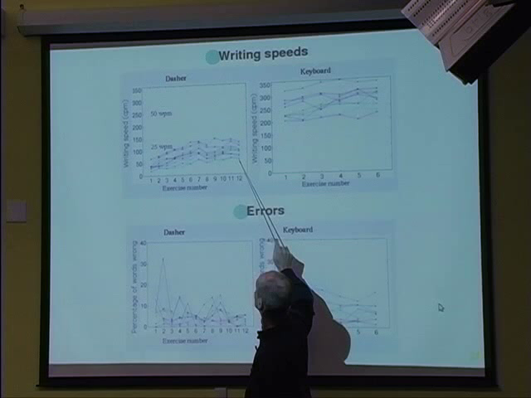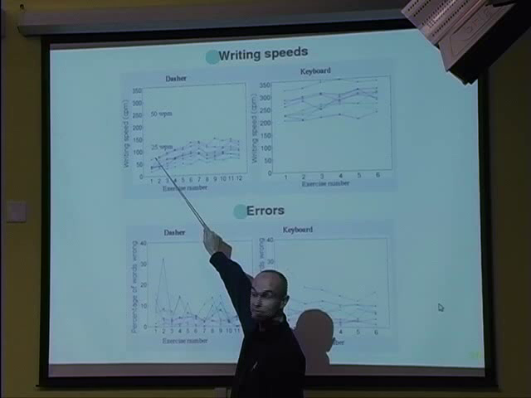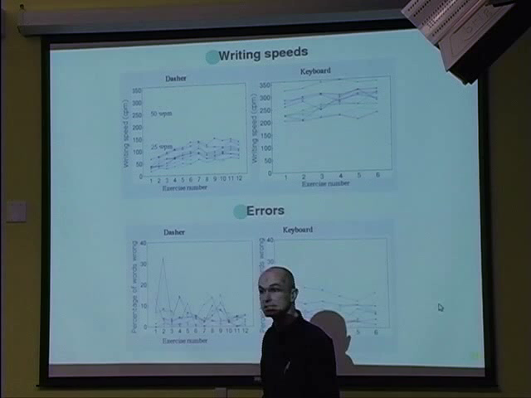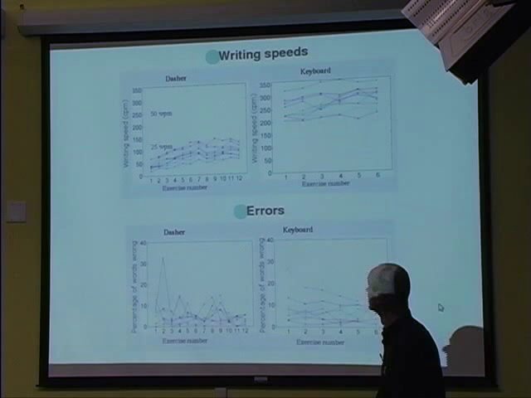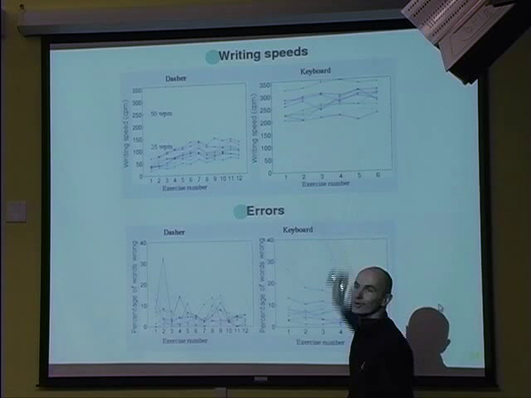Top of the class started immediately in the first 5 minutes, going at 12 words per minute, and was up above 25 words per minute after 1 hour of practice. So this is a very steep learning curve. We're not aware of any writing system that has a learning curve steeper than this. Meanwhile, on the keyboard, they were all going along at something like 50 words per minute. This was something they'd already been doing for perhaps 18 years of their life.